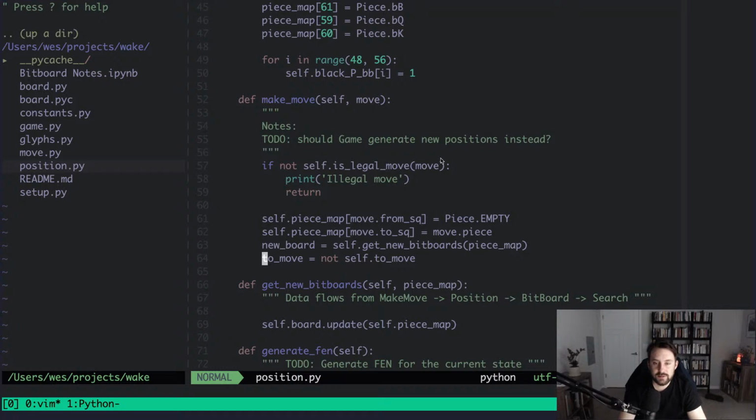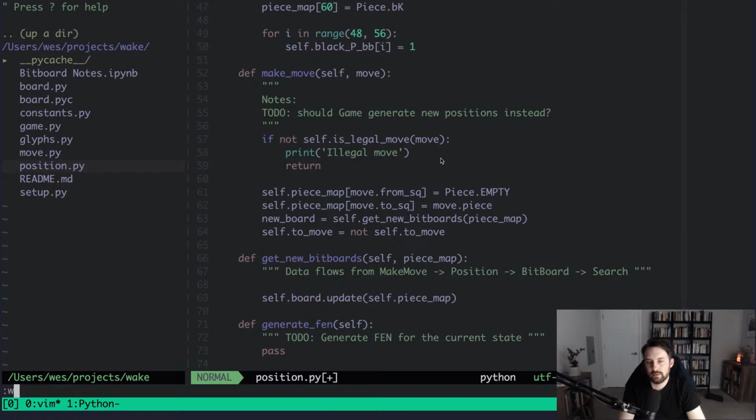Then change whose turn it is to move. And then push this on and then generate the FEN.